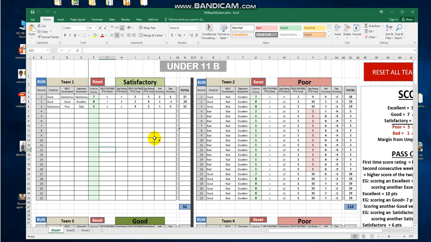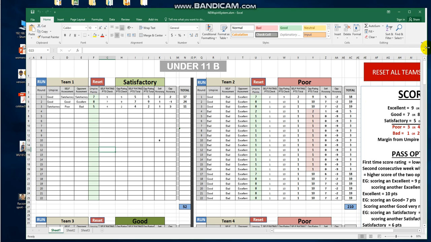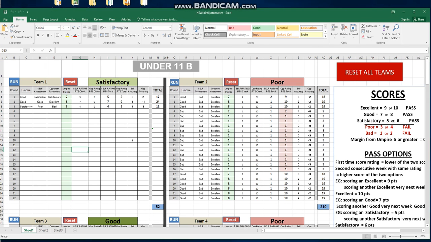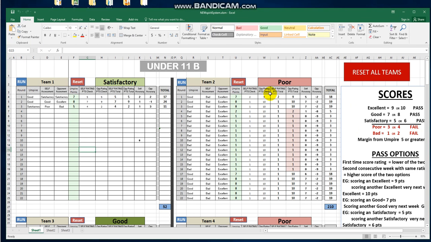Now once it opens, there's pretty much 3 or 4 things I'd like to show you. There's a big reset button over here, very large. Let me just make this a little bit bigger, and okay, and then there's another little reset button here and a run button over here as well.